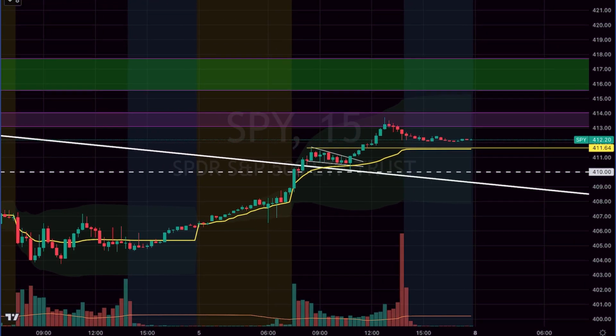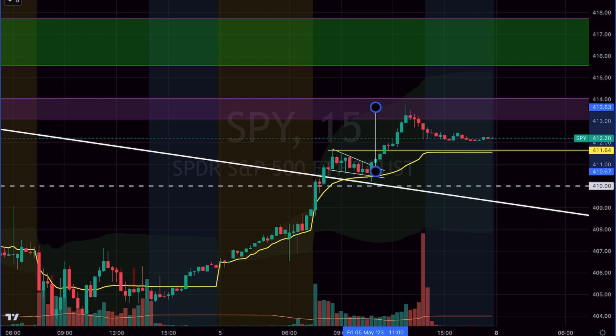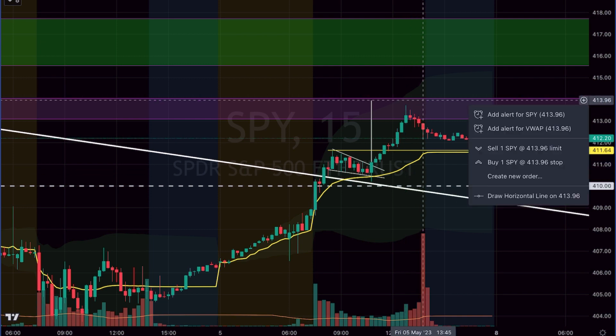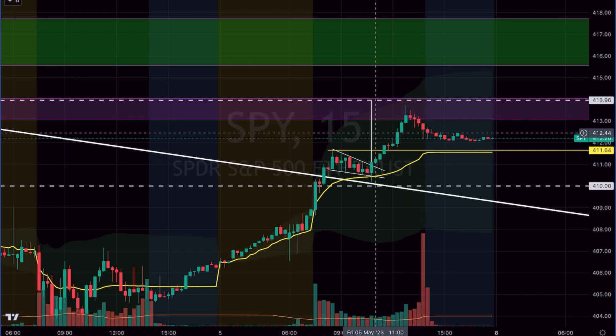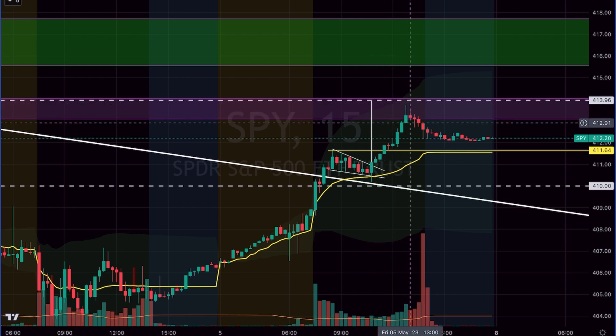And then another cool trick is defining targets on the bull flags. You can take the initial move, right? So we take the low of the day up to the top of the flag, and we take that and you apply it to the breakout level, right? Boom. So we broke out right here. Boom. And we can see this comes up to 413.96 area. The high of the breakout got up to 413.72. So this is damn near perfect, right? You can see the measured move, it almost did exactly what is anticipated to do.